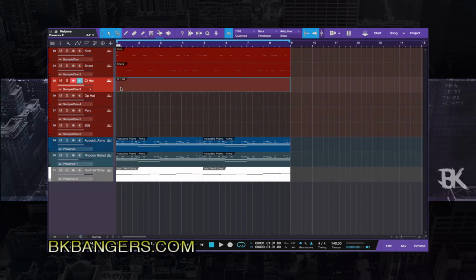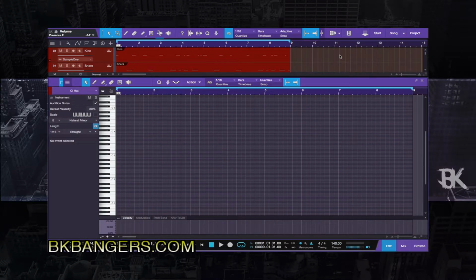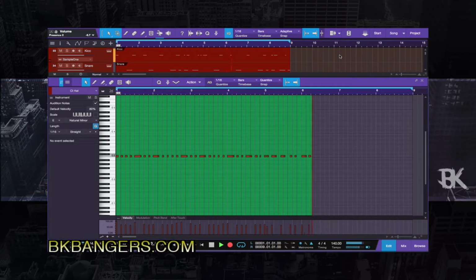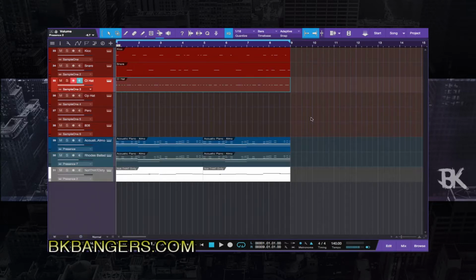The next thing we're gonna add is a hi-hat. Let's find one that works. I like that, I'ma mess with that. So, let's see. Let's open up the project so y'all can see it. I like that. I'm gonna keep it real simple.